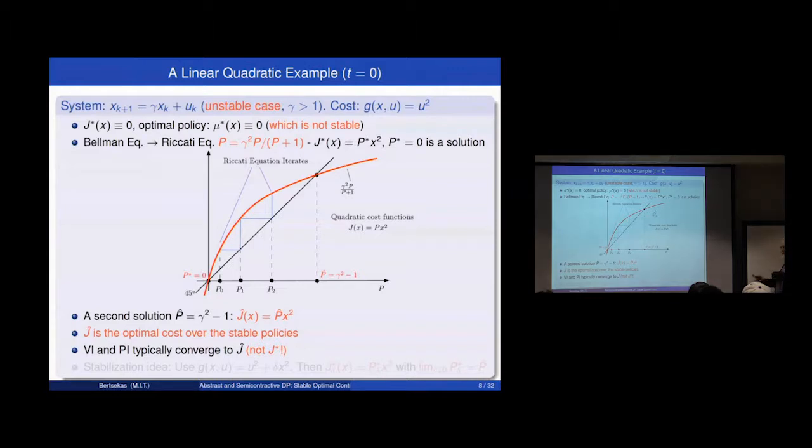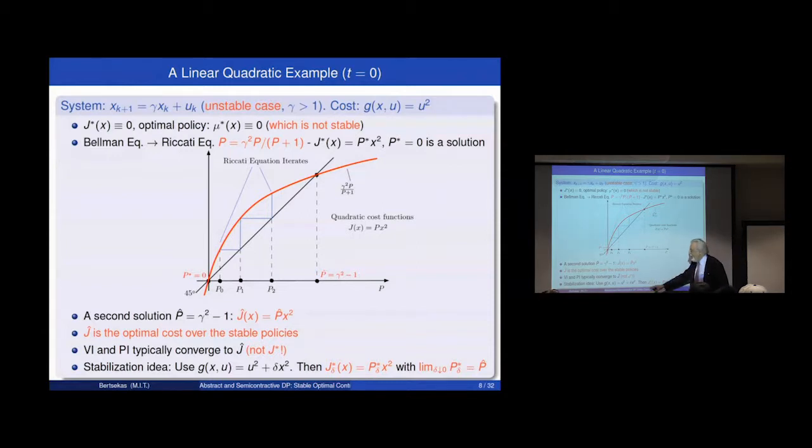Okay, so I'm going to try to address this anomaly and see how we can generalize it and how we can deal with it. Now we note here that the cost per stage does not depend on the state. In fact, this is what creates the difficulty. So this gives rise to a stabilization idea. Add a little stability objective, delta x squared to the u squared, so that you provide an incentive for the state to be driven towards 0, and you have an incentive for stable control.